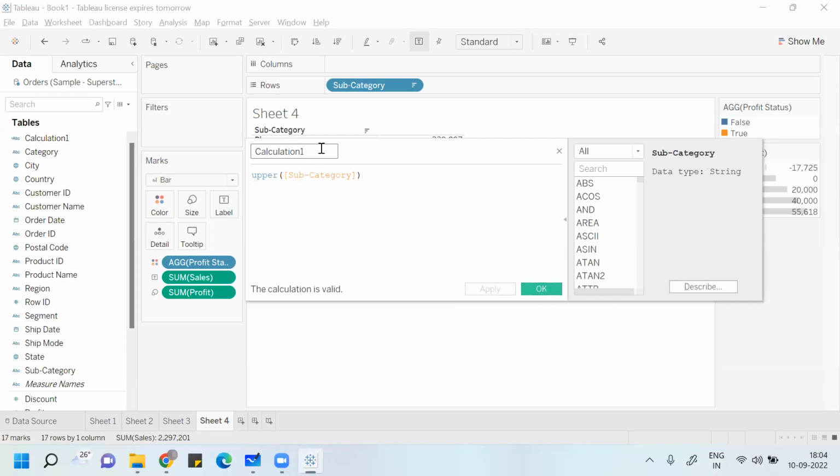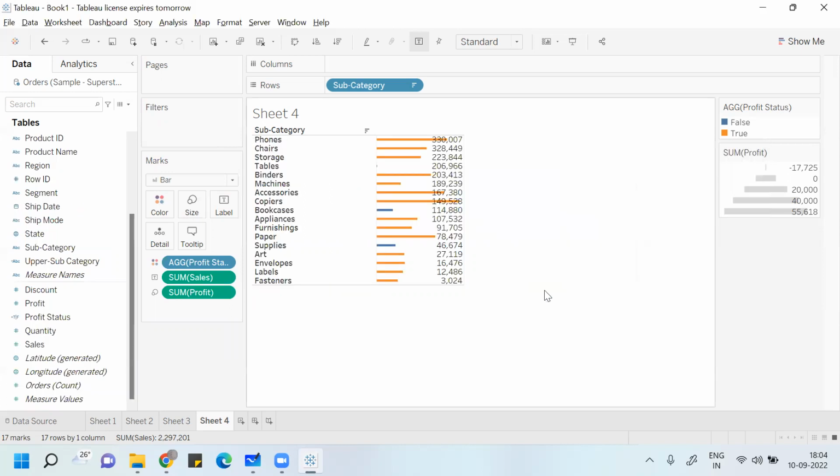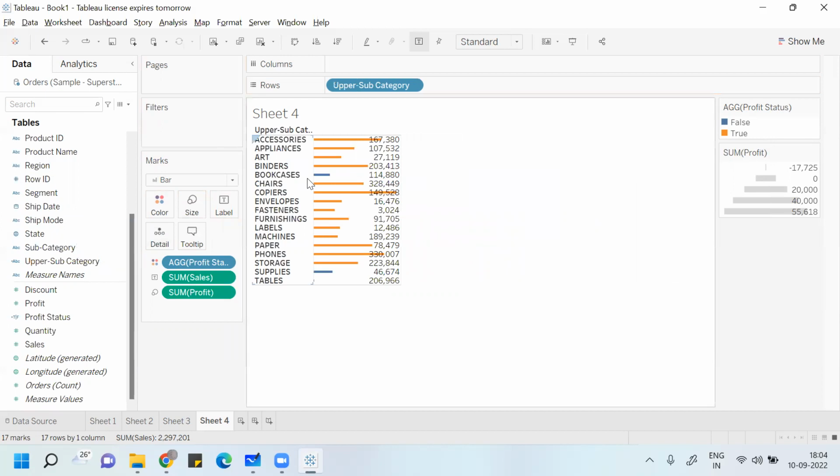Before I press OK, you can give a name for this function: upper subcategory. Press OK, apply, press OK. Now you can see upper subcategory. If I drag it here, you can see them in capital letters.